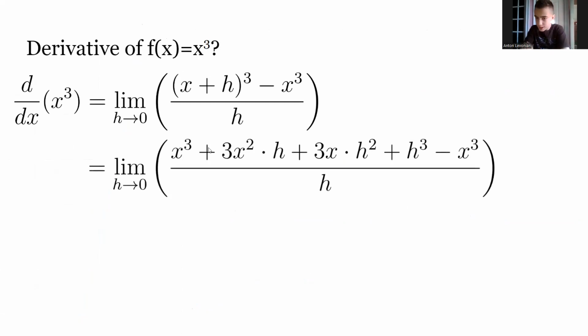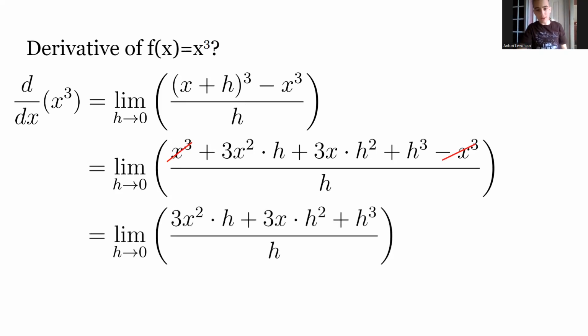What we have here is we can expand this out, and this is the expansion for (x plus h) cubed. You can get this if you know the binomial theorem. You can get this expansion by yourself. I'm assuming everyone here knows what the binomial theorem is. It's basically a way to expand a binomial, so something plus something raised to the nth power. And so by the binomial theorem, this expression yields this. You can also multiply x plus h out 3 times, and you would get the same result. So then the x cubes cancel out, and we get this limit right here.